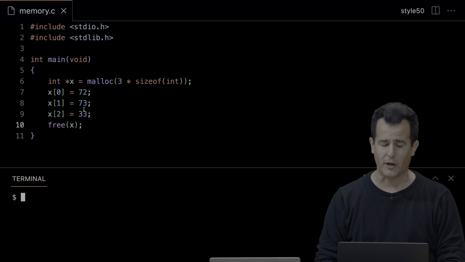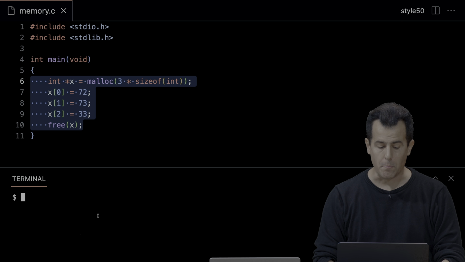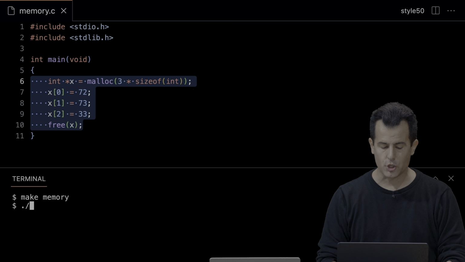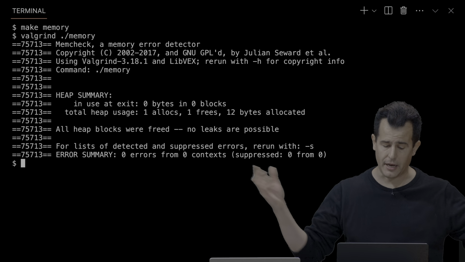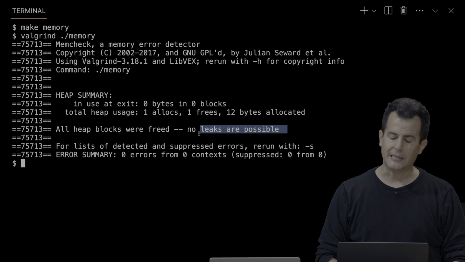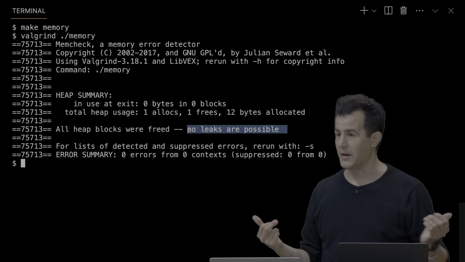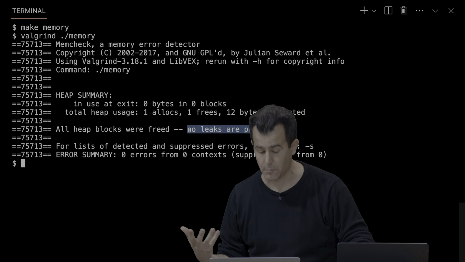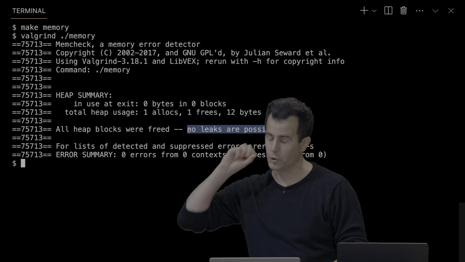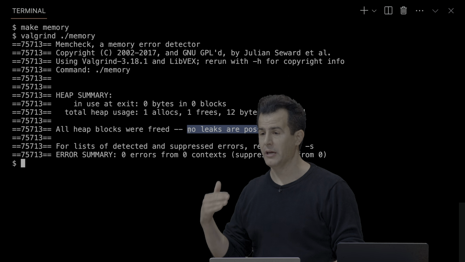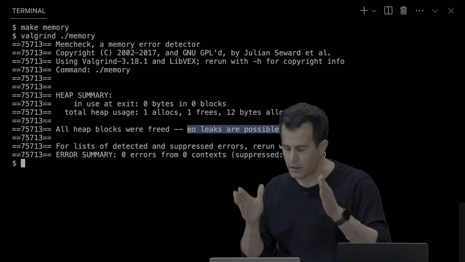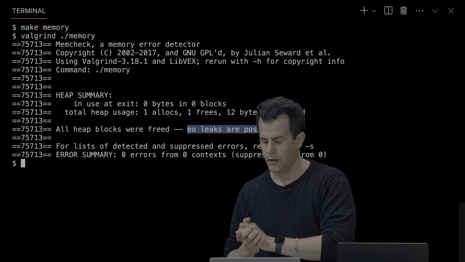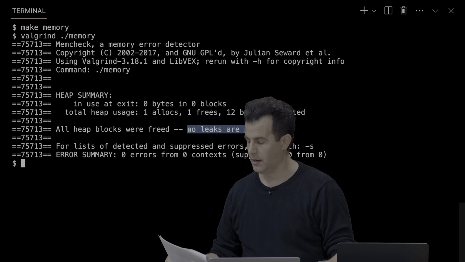So now, as I've done this, and this program, to be clear, does nothing useful. Like, this is just an intellectual exercise, not anything productive. Let me do make memory one last time. Let's do valgrind ./memory. And let me grow my terminal window again and hit enter. And even though it's still kind of cryptic output, at least it says no leaks are possible. So now this is my own sort of teaching assistant telling me before I submit the code or before I deploy it to production in real software that at least there seem to be no memory-related errors. So Valgrind is not for logical bugs. It's not for syntax errors. It's for memory-related bugs as of today. Questions on any of that?